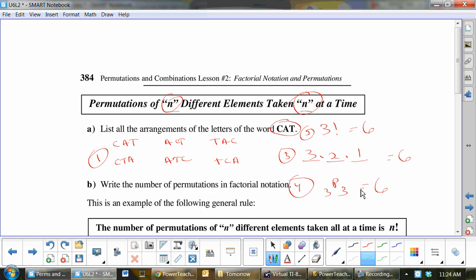So I find that when I'm doing permutations, this is the most valuable to me. It is the one that makes sense. 3 factorial, just a trick. Obviously, number 1 makes sense too, hopefully. 1 can be very time-consuming when I'm taking 10 things and I'm doing groups of 10. You're into a little bit of work. You might get 1 question done on your exam. So, obviously, 1 is extremely inefficient. 3 is, I believe, a combination of efficiency and understanding.